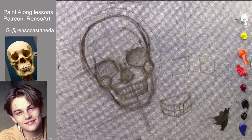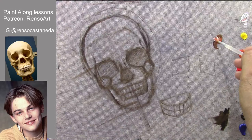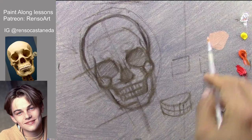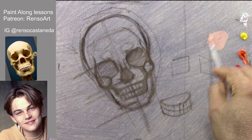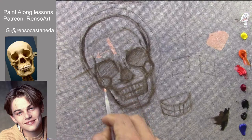Let's see. Start painting half of the face. I'm gonna start mixing just orange, raw umber, and white. This is a pretty basic skin color. Now we gotta see if that's okay. It should be pinkier, yellowish. I'm gonna add a touch of camel red to make it a little bit pinky. Yep, just there. I'm gonna paint, let's say, the forehead. I know, for example, there's light here and it goes to the contour of the face and it gets darker.